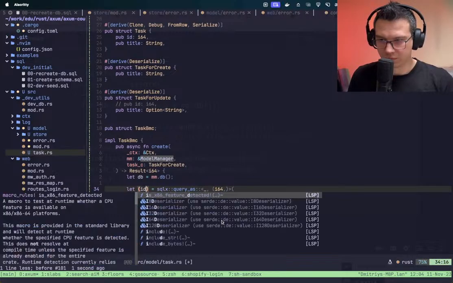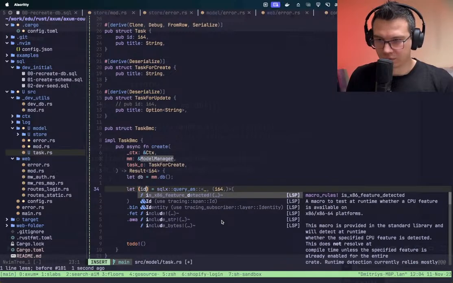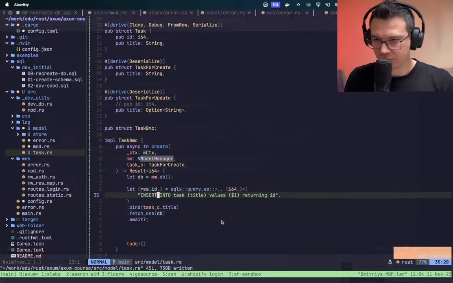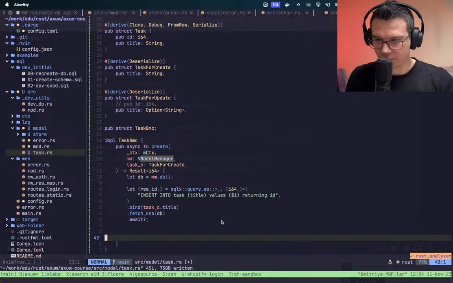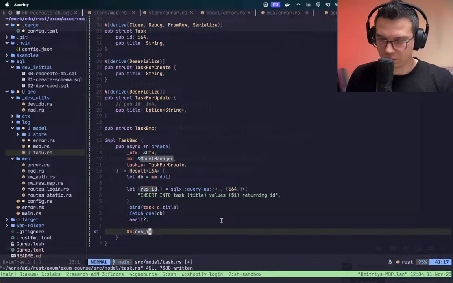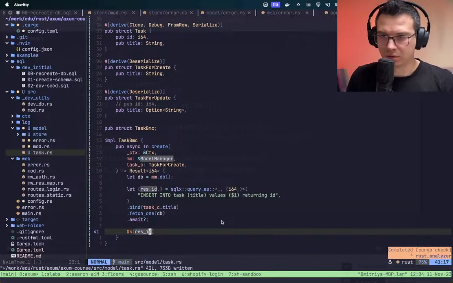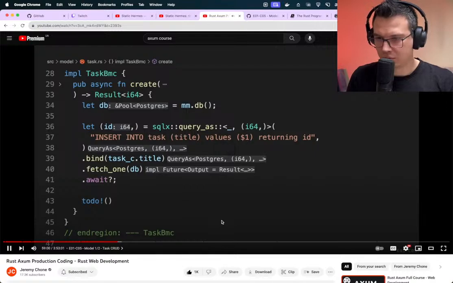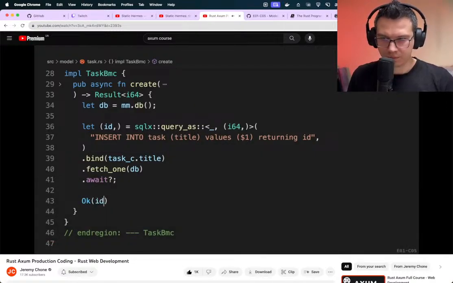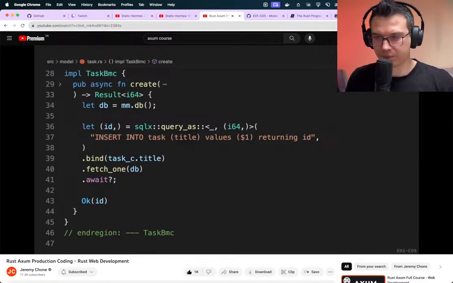And what we do is just do Ok(res id), which is what we wanted. And so we can just do Ok(id). And that's it. We've done our create.